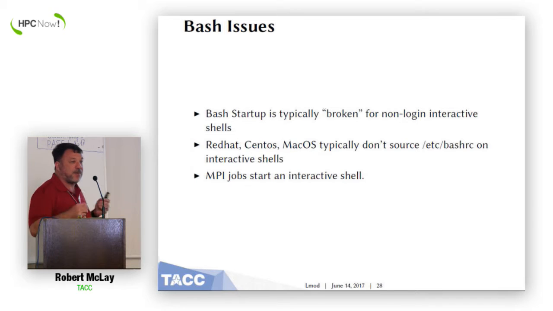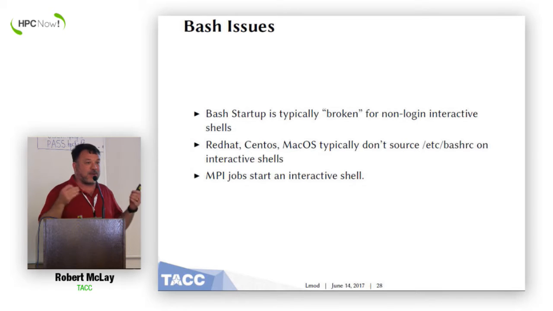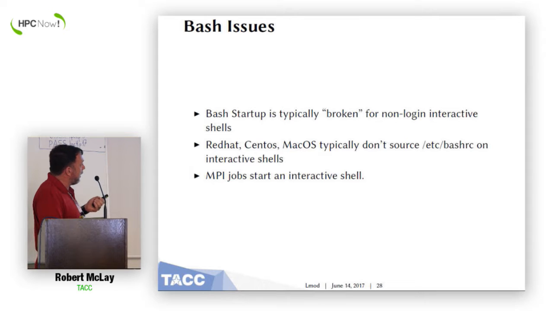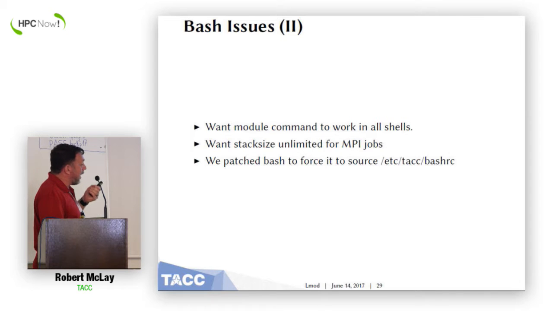Okay. This is a pet peeve of mine, and I'm trying to build a community around this to get to yell at the maintainers of Bash. So you'll have to put up with this for a minute or two. In my view, the Bash startup is broken for non-login interactive shells. Red Hat, CentOS, and macOS don't source any system file on those non-login interactive shells. And the problem is that MPI jobs start a non-login interactive shell, which can be a problem. I want modules to work in all shells.